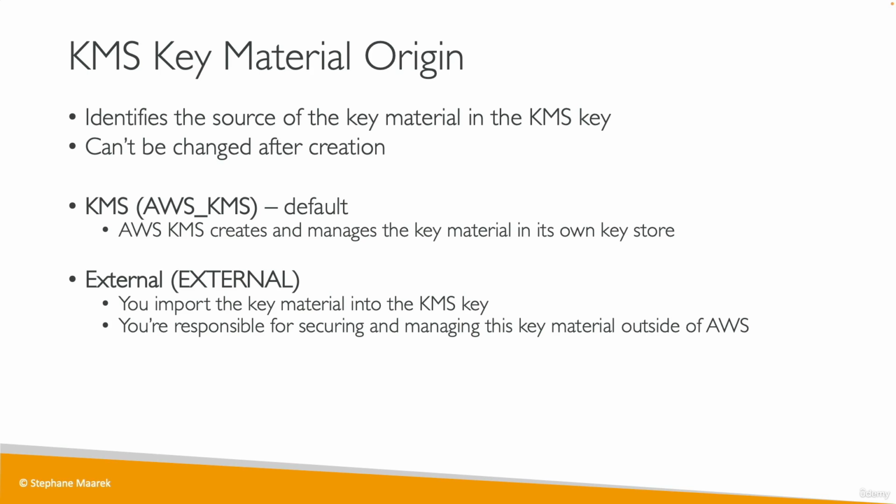So maybe you just want to create it outside and then import it into KMS and be done, and delete it on your end. Or you just want to keep a copy in KMS, and therefore you're responsible for the copy outside of KMS. Now, the last option is to use a custom key store called AWS CloudHSM.